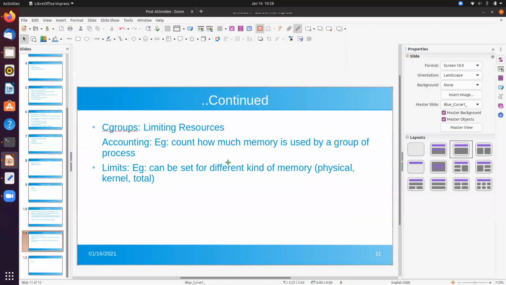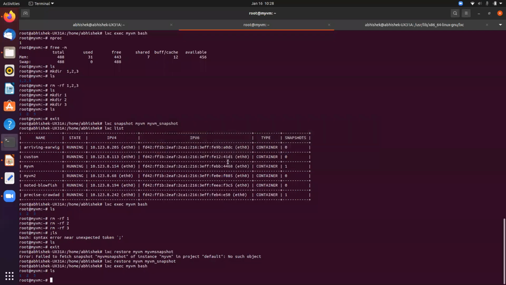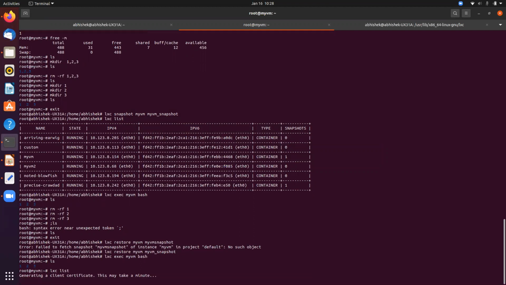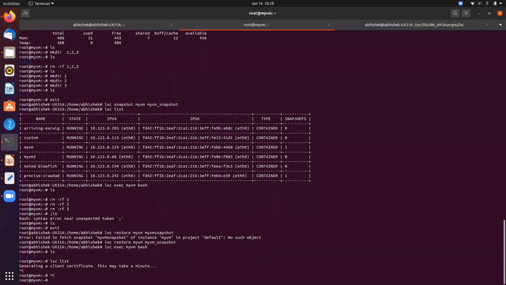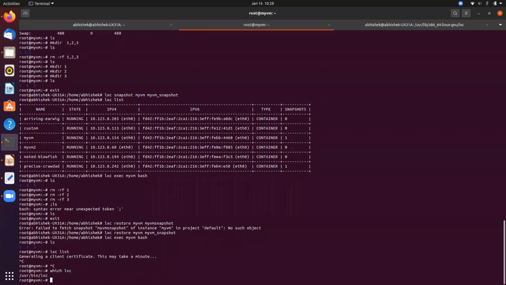Apart from that, there are things like stop and delete, if you have lxc list and want to delete a container. I can also talk about nested containers. This is a container, right? Inside that I can actually have another container. So that layering concept we talked about could be implemented here. Let's see if we have LXC installed, because this is a new VM. By default, LXC won't come.